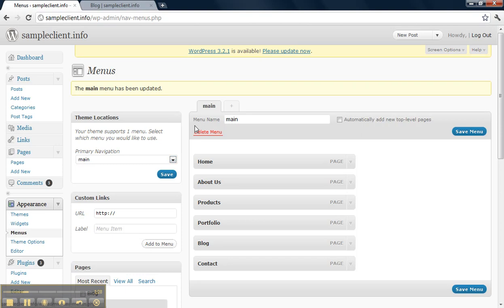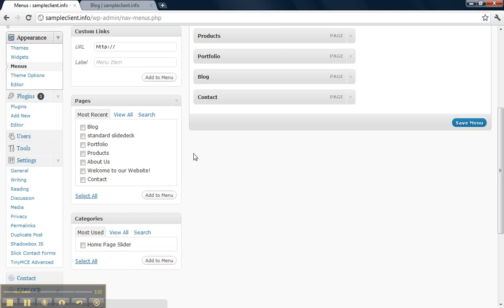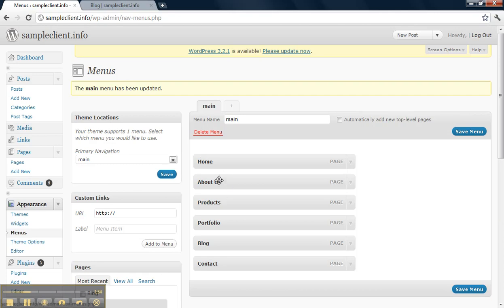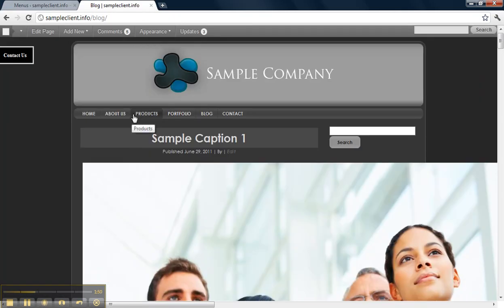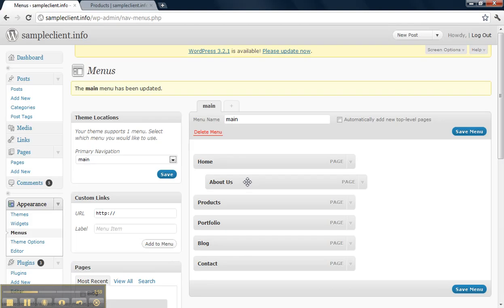Back into the menu though, there are a couple of other cool things you can do with your menu editor, one of which is adding subpages. If you ever want to make a page a subpage of another, all you have to do is drag it so that it's indented. So right now, the About Us page will be a subpage of the home page. And to show you an example of how this will work, if I just go to a new page to refresh it, you'll notice that if I hover over Home, I see About Us. So if you ever want to build a menu with drop-downs, this will be the way that you'll do it.